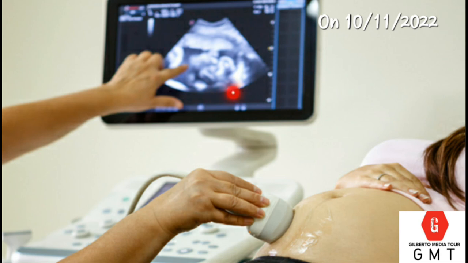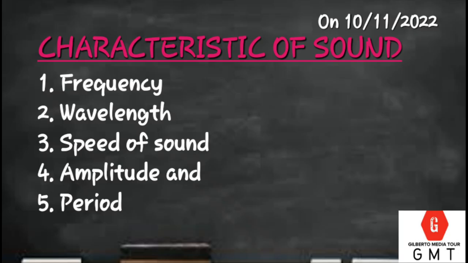From this picture, we see another picture showing one of the properties and where it is applied. This is a picture showing medical imaging. Medical imaging is an imaging technique that is used to see inside pregnant women. So we can see how the baby in the womb is. This is a very useful application of sound waves.